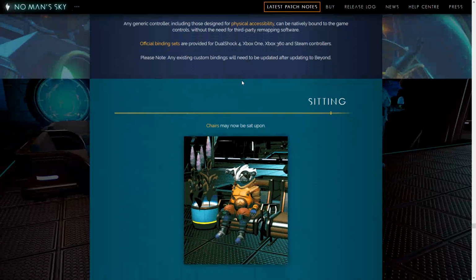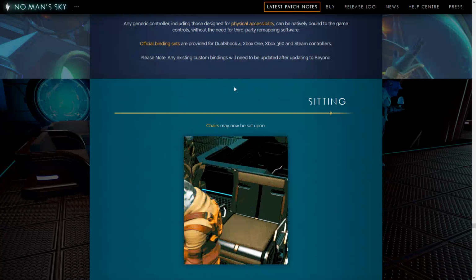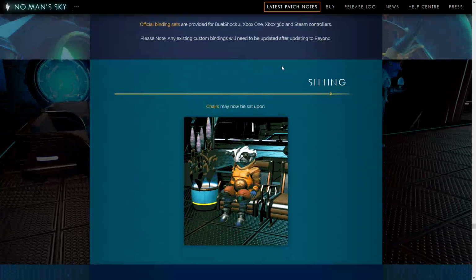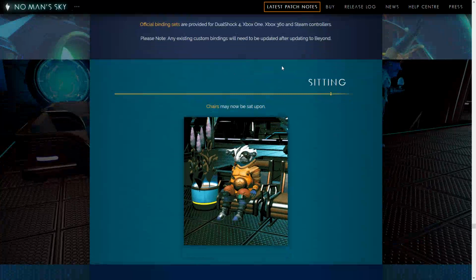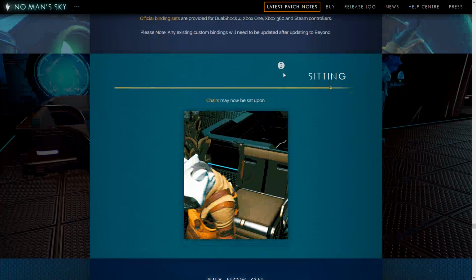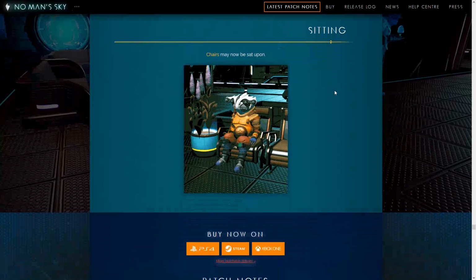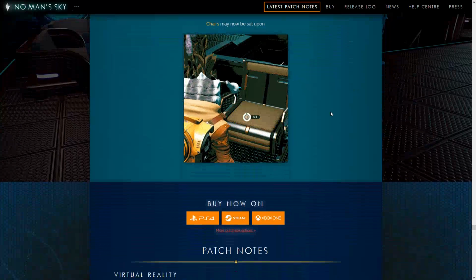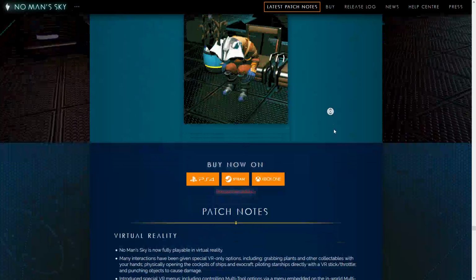Official binding sets are provided for the DualShock 4, Xbox One, Xbox 360, and Steam controllers. Oh, hold on. Please note, any existing custom bindings will need to be updated after updating to Beyond. So sitting. I thought I was going to say setting. Chairs may now be sat upon. Woo! That's the end of the patch notes. We don't care about anything else.